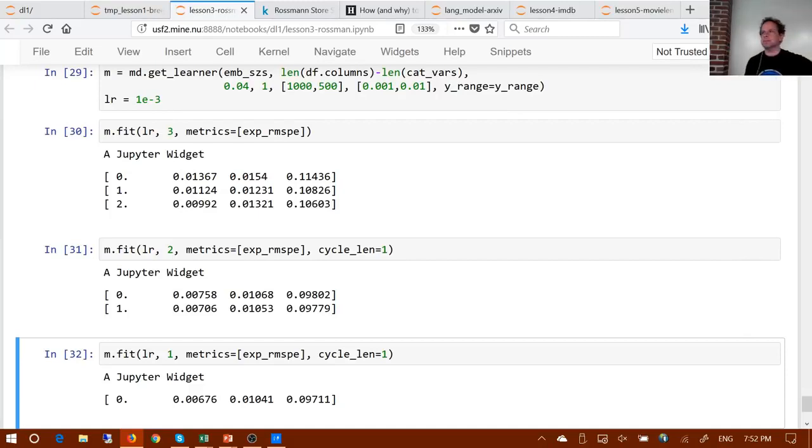Are we using any time series in any of these fits? Indirectly, absolutely. Using what we just saw, we have day of week, month of year, all that stuff as columns. And most of them are being treated as categories. So we're building a distributed representation of January, of Sunday, of Christmas.